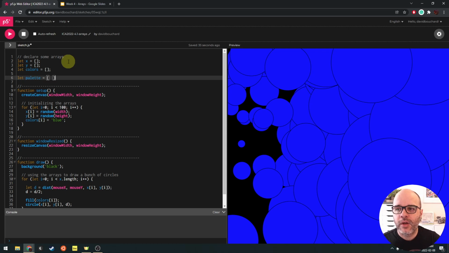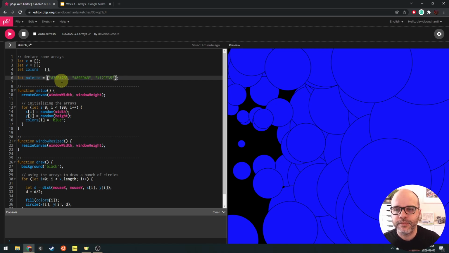Now, we can declare arrays like this, empty arrays, but when we have small arrays, when we declare the array, we can also initialize a few values inside the array right away. So this is the syntax we're going to use right now. Let's say I want to create this palette. I'm going to fill it with some HTML color codes. So let's say we're going to go with this color. I've looked up these colors beforehand. This is going to give me a few nice different hues of green. And let's add another color here. This one, let's go with this.